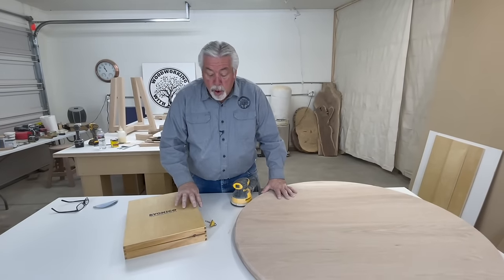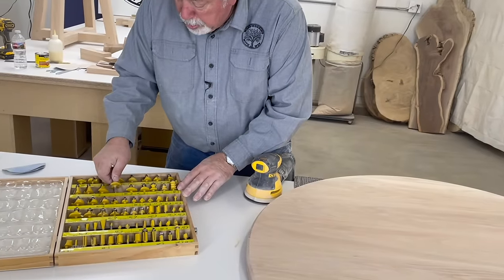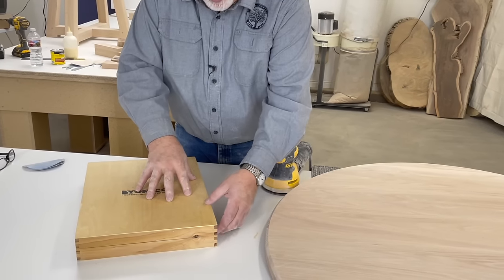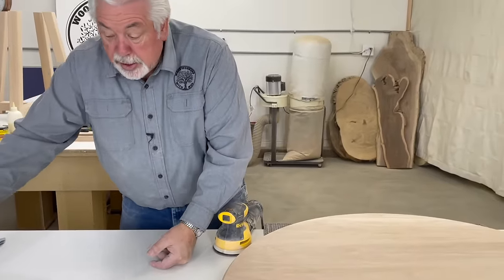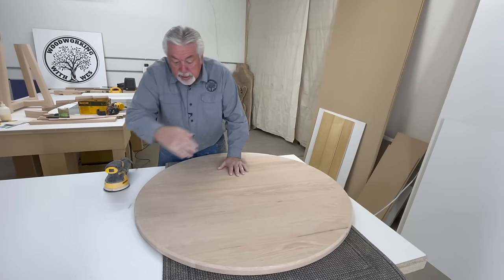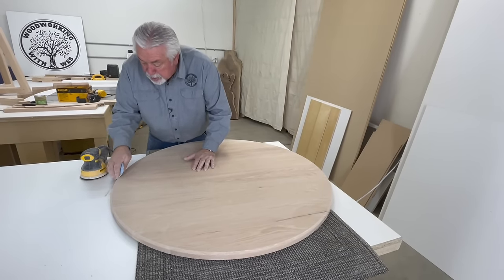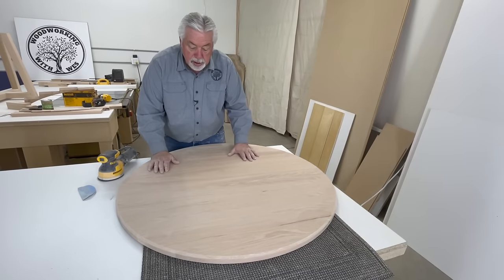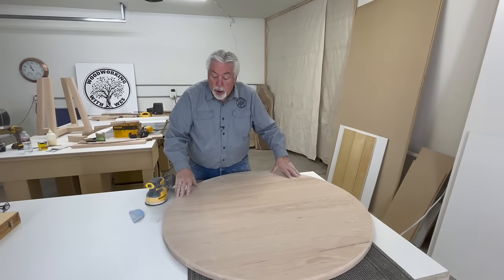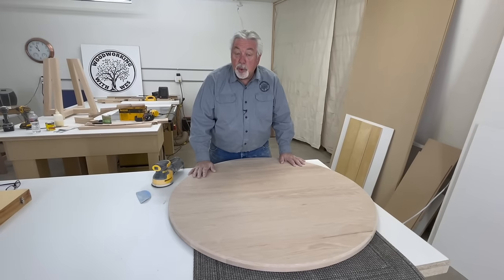We have our table top all routed and sanded. I bought a set of 70 Yonko router bits from Amazon and all the router bits I used to make this table came out of this kit, except for the big spiral bit which I bought separately since there's no spiral bit in the kit — it's a great source of router bits. After getting it all done, I went through and sanded my edge one more time with 150, hand-sanded my chamfer nice and smooth, then sanded across the top with my palm sander until perfectly smooth. Our final sand on the top was much easier because of the wide-belt sanding we had done at the cabinet shop.